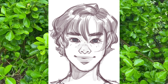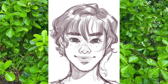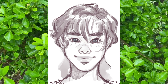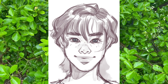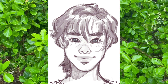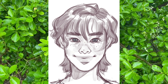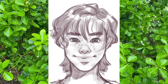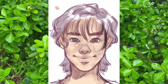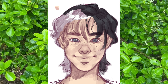I do have very specific head canons for him that I implemented in this illustration. Most noticeably his hair — I think he would have longer hair. I know he has that really short bowl-cut, coconut-headed look in the actual series, but I thought he'd look really nice with kind of a grown-out style, like a lot of K-pop artists have. I don't listen to K-pop personally, I just see it on my Facebook timeline, but it's a hairstyle I like a lot, so I gave it to him. I don't care if it's impractical for the military — he deserves it.